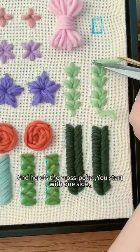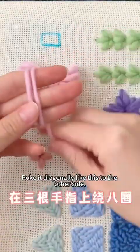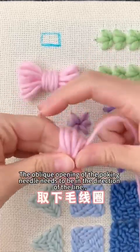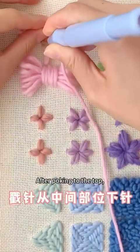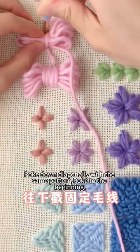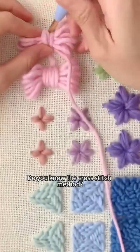And here's the cross poke. You start with one side. First poke parallel to the side. Poke it diagonally like this to the other side. The oblique opening of the poking needle needs to be in the direction of the line. After poking to the top, poke down diagonally with the same pattern. Poke to the beginning, pull the line out, poke the thread back. Do you know the cross-stitch method?